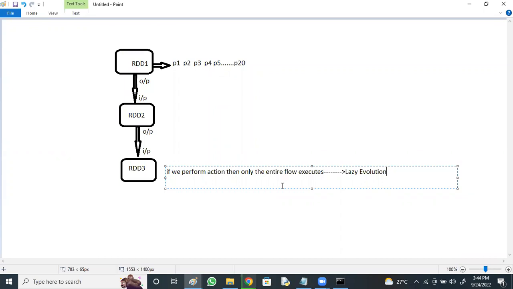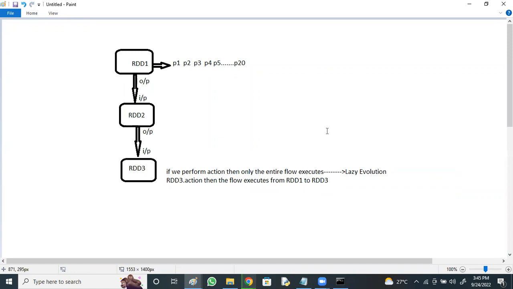Just RDD3.action, then the flow executes from RDD1 to RDD3.